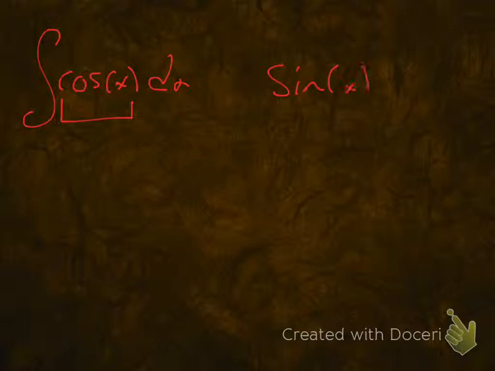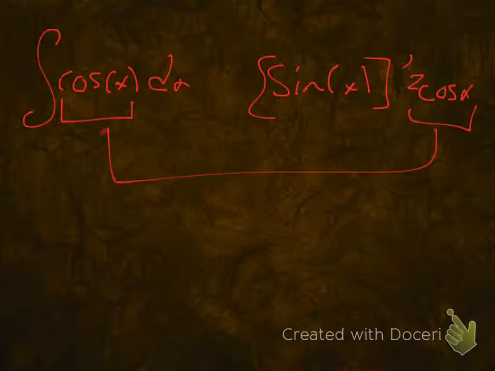What is the derivative of cosine? Sine. So we can do it this way. If we want to take the indefinite integral of cosine x dx, what are we going to have to take the derivative of to get cosine? Well, we all know that sine x prime is just cosine x. So since it's just cosine inside of this indefinite integral.